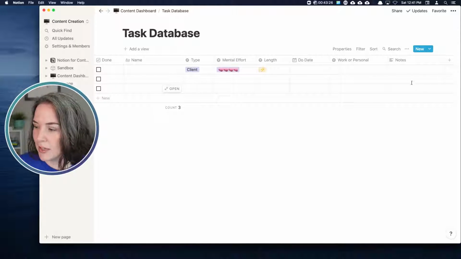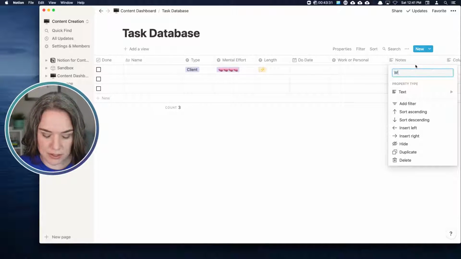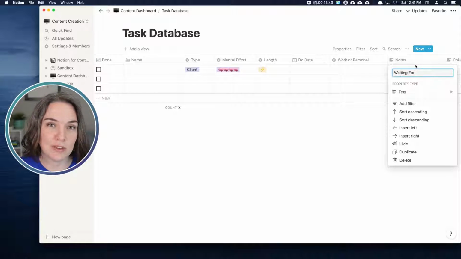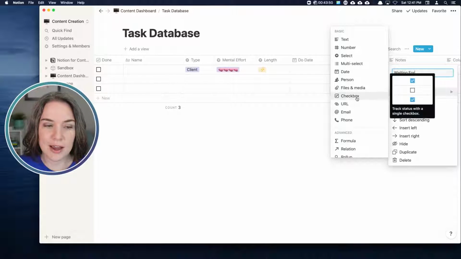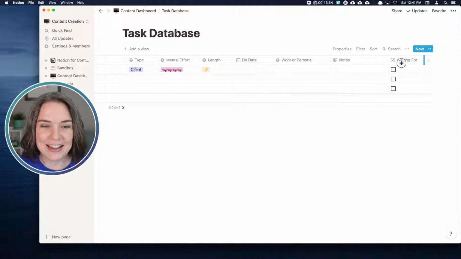Also, I'm a fan of this, from David Allen's Getting Things Done as well: something called waiting for, meaning I have to wait for someone else to get back to me or to do something or to take action before I can actually do something. And if you are collaborating with another person, you might be waiting on them in order to move forward with something. So I have a checkbox. Either I'm waiting for someone or I'm not. And I could always put in the notes who I'm waiting for.